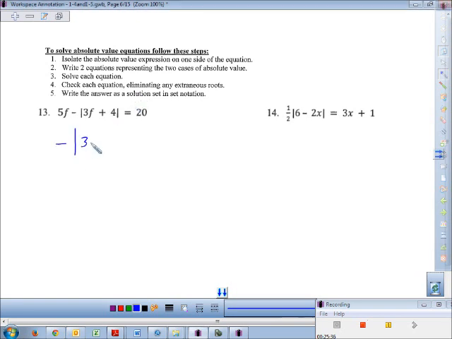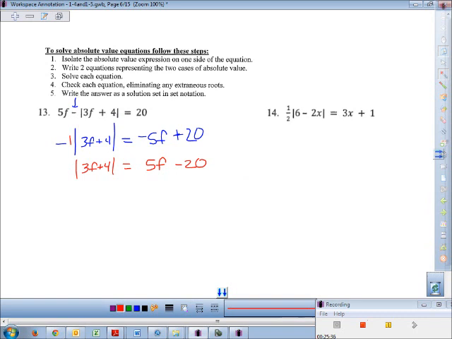Negative absolute value of 3f plus 4 comes down, and you have negative 5f plus 20. Is that cool? This minus is still outside the bars, and that's a times negative 1, right? There's really a negative 1 right there, just like a parenthesis. I need to get rid of this times negative 1 by dividing both sides by negative 1. So what will come down is the bars still. And if you divide by negative 1, that changes all the signs. 5f minus 20. So far, so good.